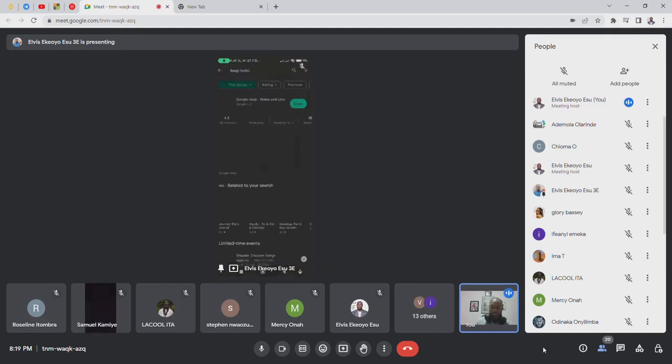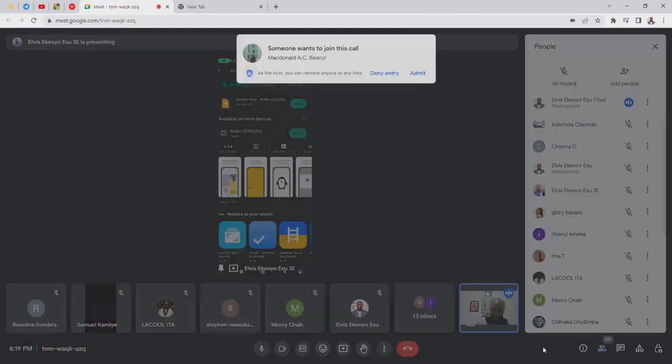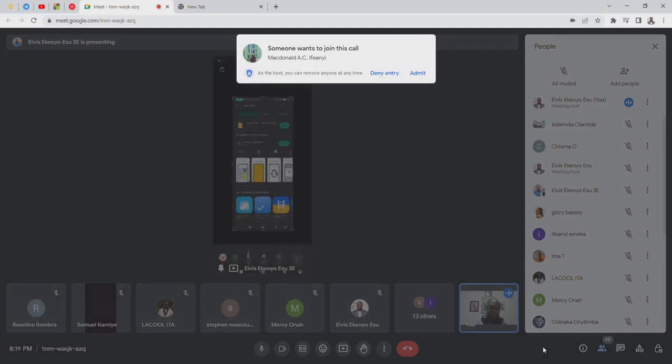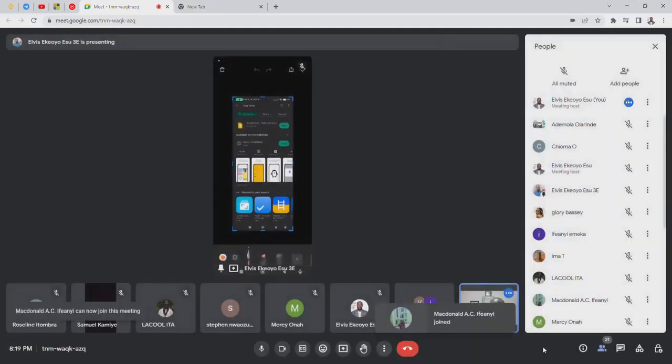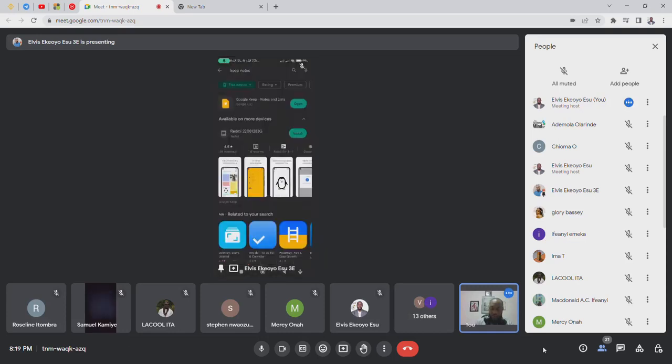It will still bring it out. This is the application. Take a look at the icon so that you don't forget it. This is what it looks like, and it's called Google Keep.